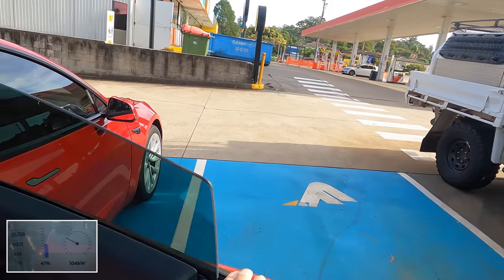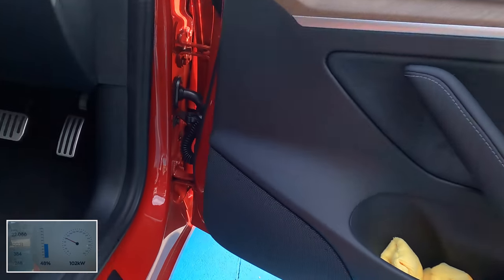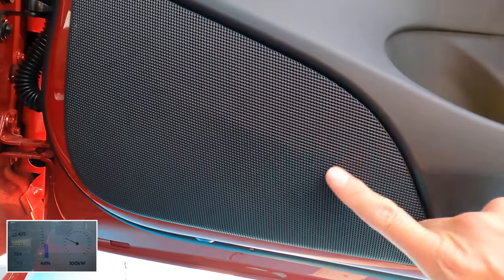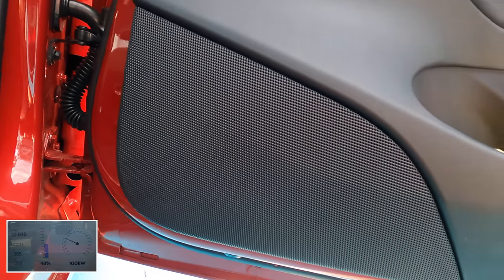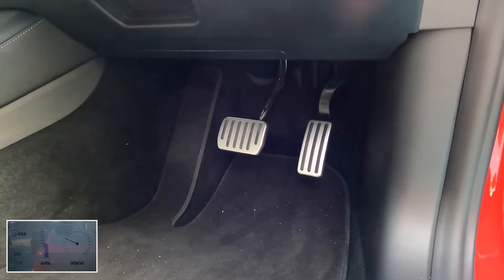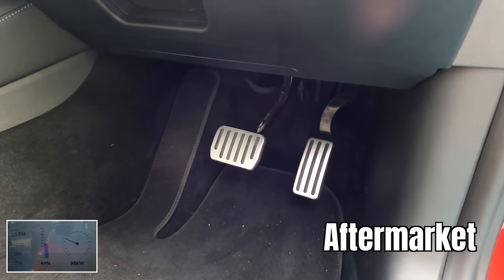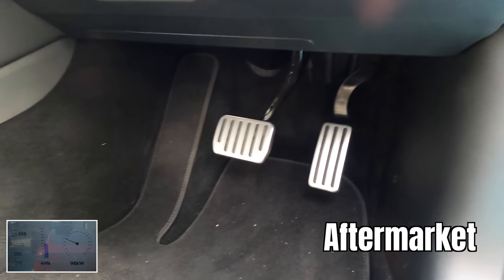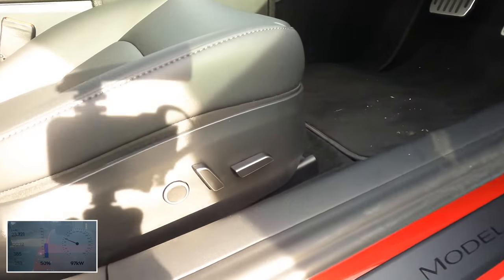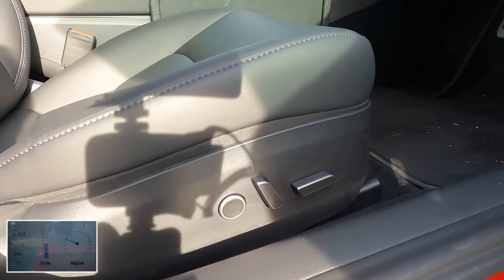As you know from my comparison with the SR Plus, the speaker grille was different — so looking at the long range version, yep, the speaker grille looks different as well. You can't see the grid pattern behind, so that's a new feature of the long range as well as the SR Plus. Nice pedals there — those have been modified by a third party, so nice more performance-looking pedals. There's the seat adjustment knobs, pretty self-explanatory.